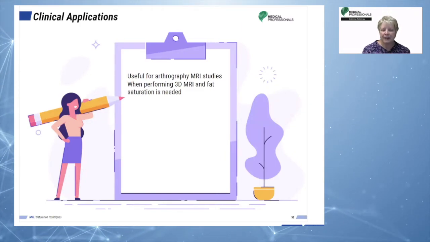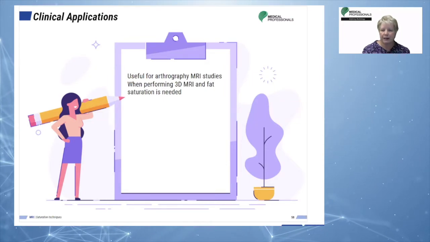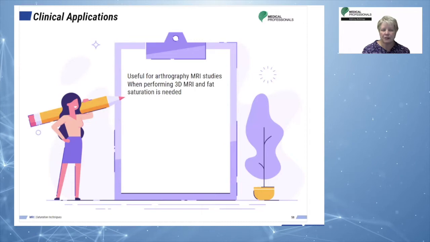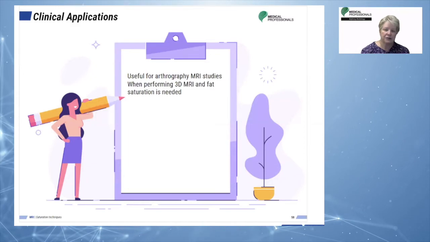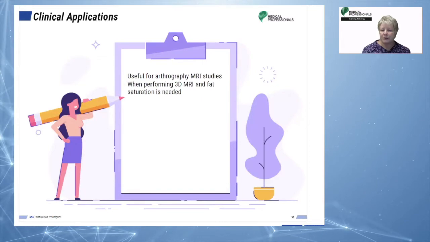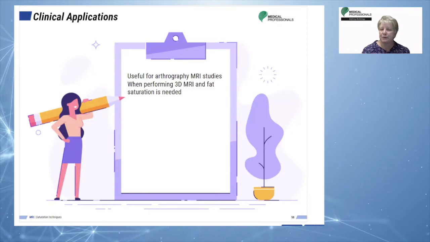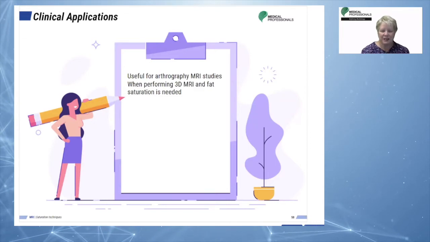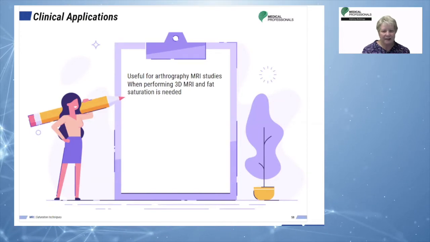Advantages of this technique are that they require no extra RF pulse and no spoiler gradients. This technique results in minimal TR and acquisition time increases. So again, remember, that is without making any other changes to your parameters. Additionally, because no extra RF pulses are used, there are less SAR problems. So SAR is our specific absorption ratio. This technique is also applicable when contrast agent is applied.